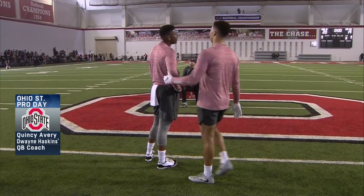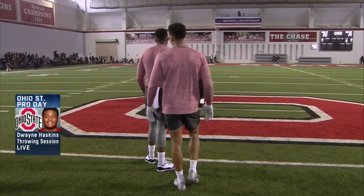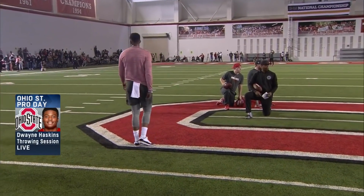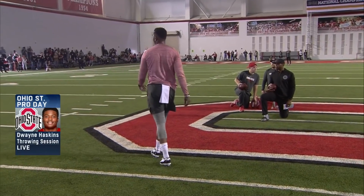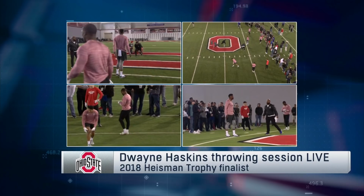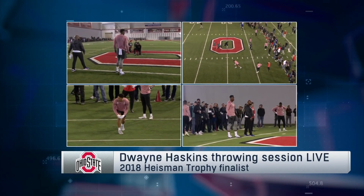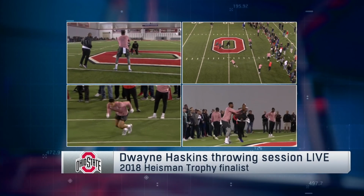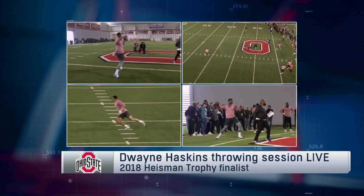Now, it looks like we're seeing Avery go off and talk to somebody over there. I wonder if that's a coach asking, hey, can we see this? Does that happen often? You would sometimes like to have a little input and say, hey, can I see a handful of routes maybe that you couldn't see on tape? You want to get some of those questions answered, because part of attending a pro day is to come away with some of the answers to the questions that popped up on tape.